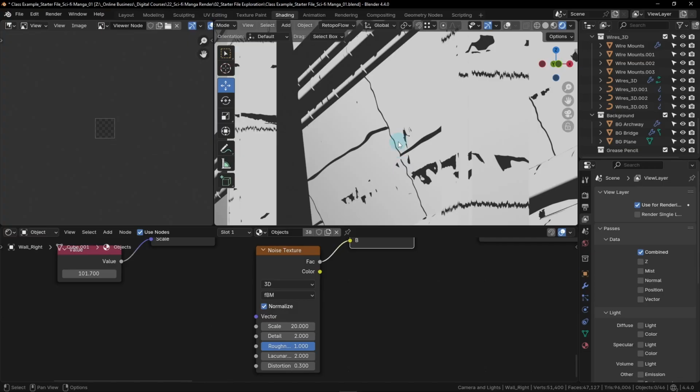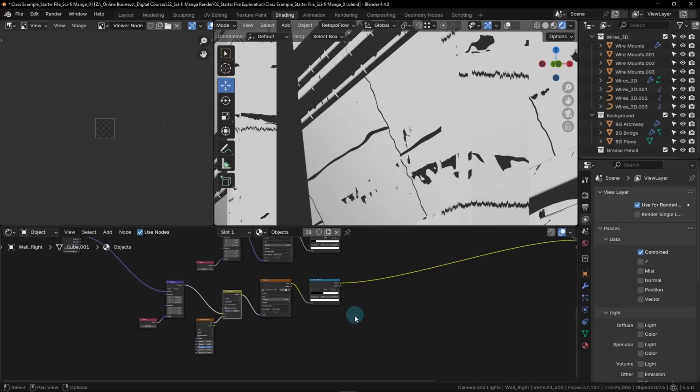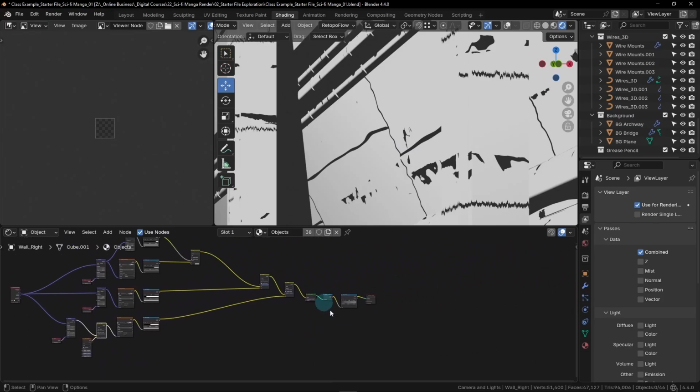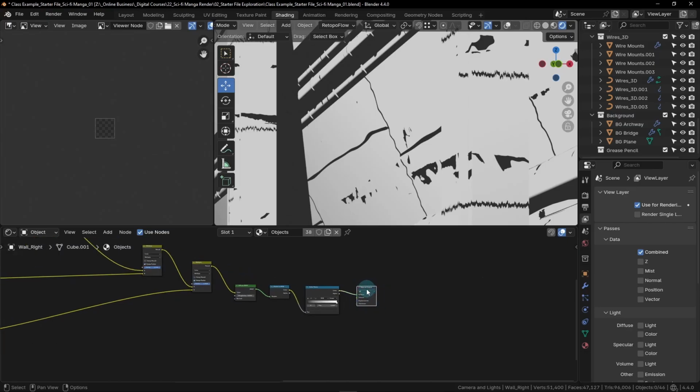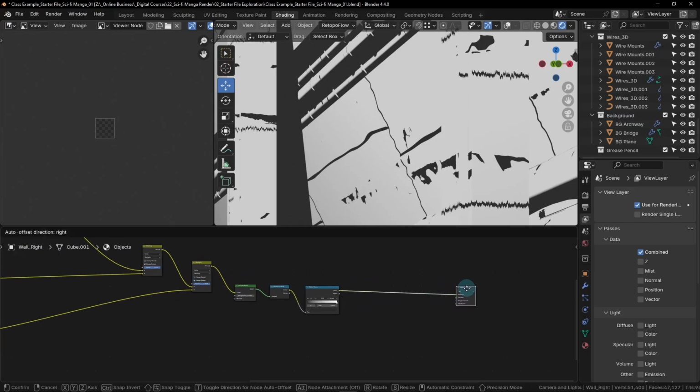Now let's move on to the distance darkening effect that I mentioned at the beginning of this lesson. This effect is going to be placed on the far right of our texture. So down here, we're going to zoom out, and then over here on the right side, this is where we'll be placing it. So first, let's make some room for it. We're going to select this far right node, the material output, and we're just going to drag it over here to the right to make some room.